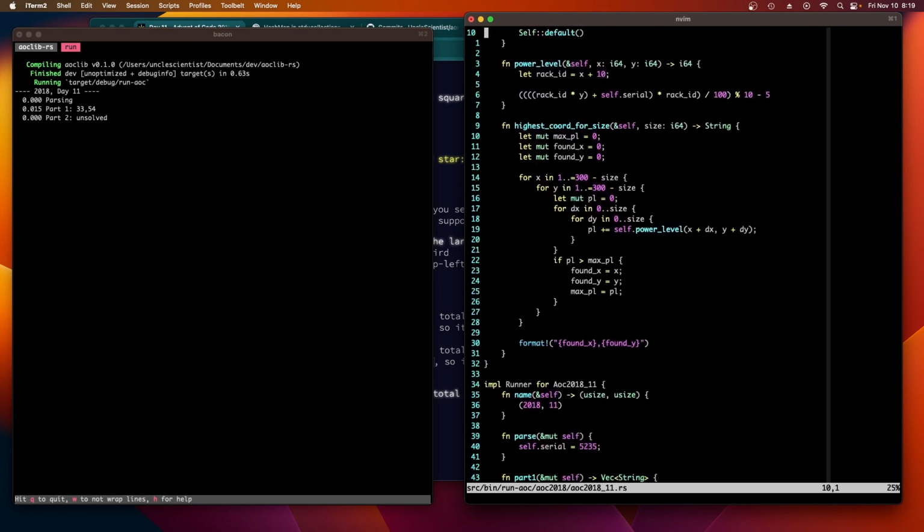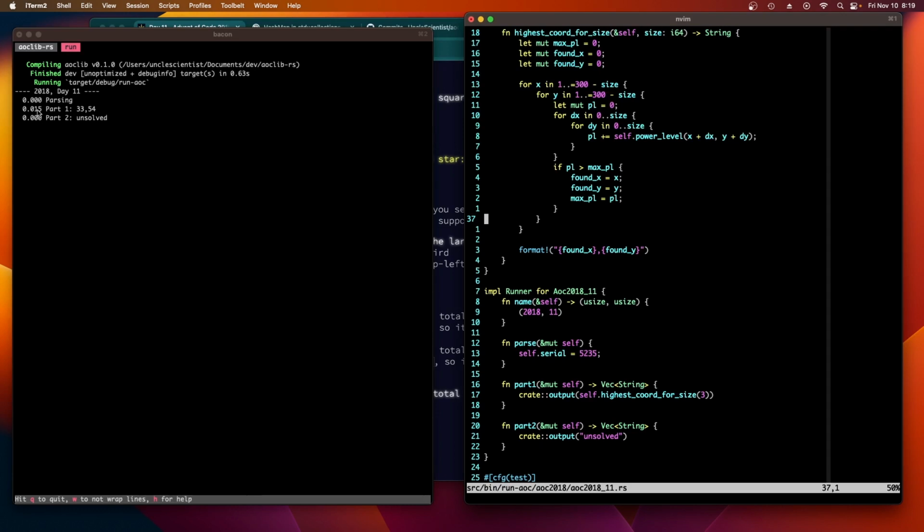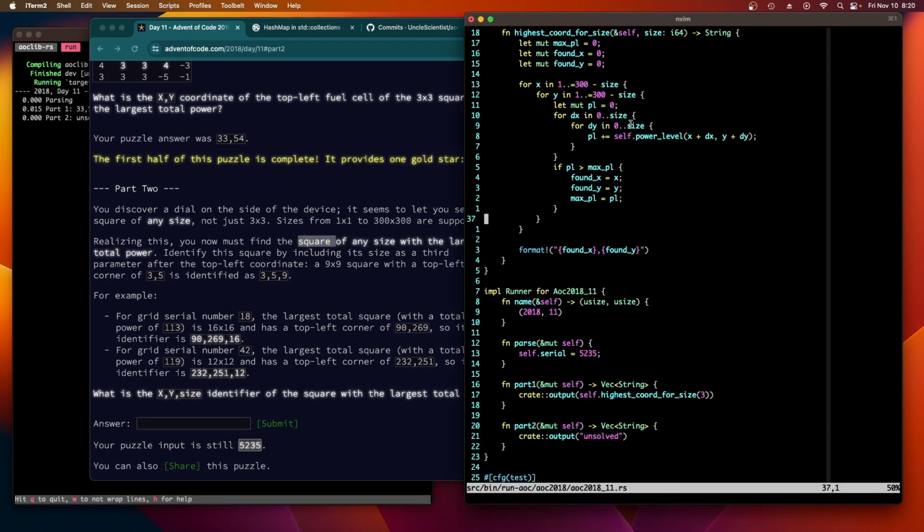All right. And now all we need to do is loop over all the sizes. Now, for doing a 3 by 3, it took us this. So maybe part 2 is going to take a lot longer if we give it different sizes. We're going to do sizes. Can the sizes be the same? It has to be a square. Okay. All right. So yeah. So this is correct. I was just thinking, oh, maybe we could do rectangular things, but no. We're all about that square.